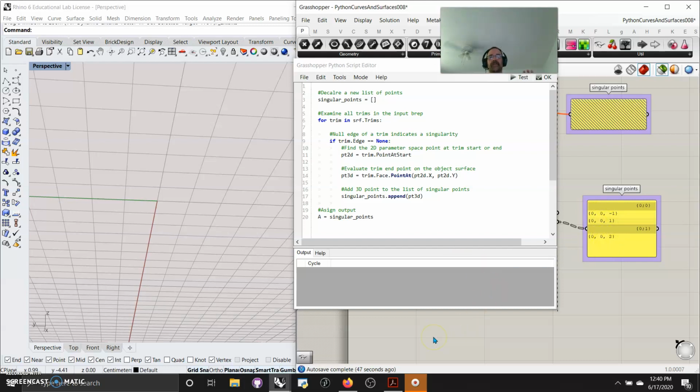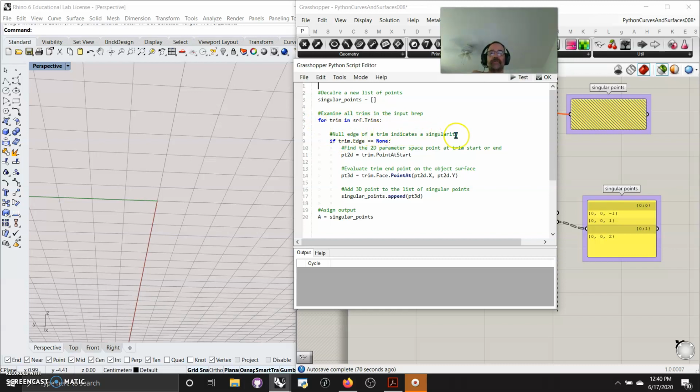And I guess this is kind of critical in my learning. I've understood Grasshopper pretty well for the last year. I've gone into it, I've tried to get through all the nodes, but at some point, I'm going to have to go into this script, and it's a nice example of what's happening. Declare a new list, which is not hard. Build a variable, make a blank list. Examine the trims, which is a function of going into the surface: for trim in surface trims.